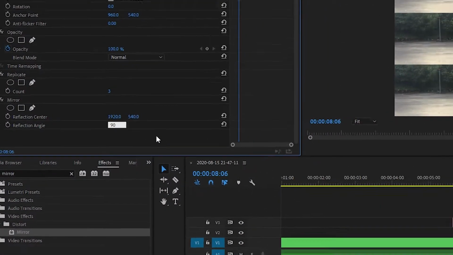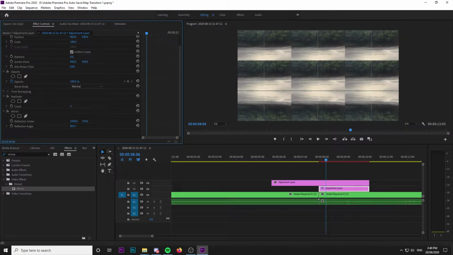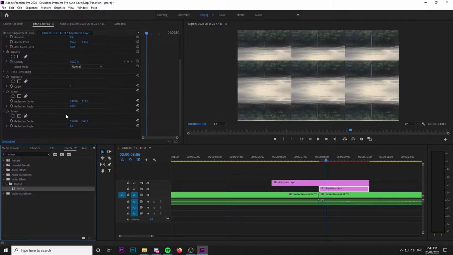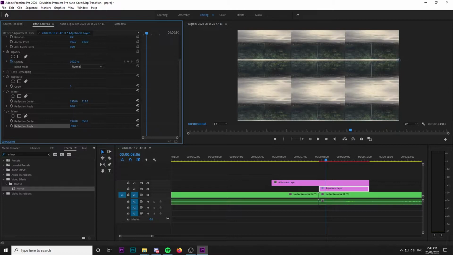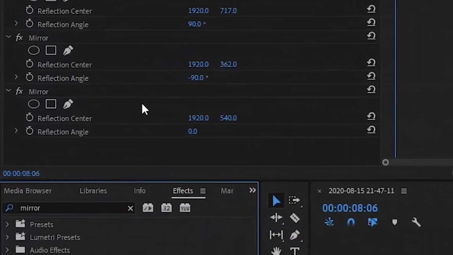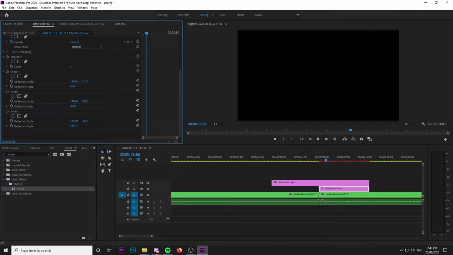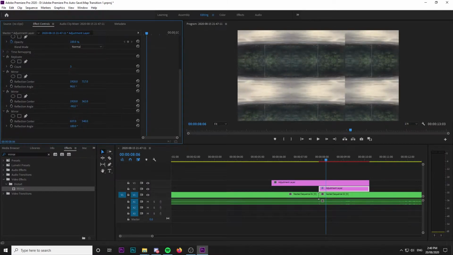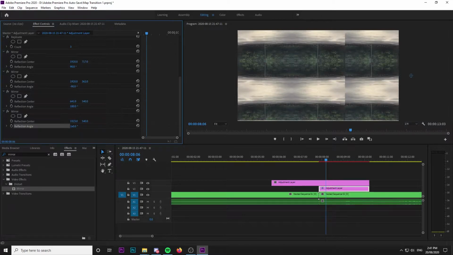Change this to 90, then drag this until it has a smooth look to it. Drag the mirror onto it again and do the same, except change the number to -90. Now you should have 2 smooth lines and 2 rough lines. Do the same again. Change this number to 180, then drag this number to the left until smooth. Then finally drag the mirror into this again, change the number to 360, and drag this until smooth.